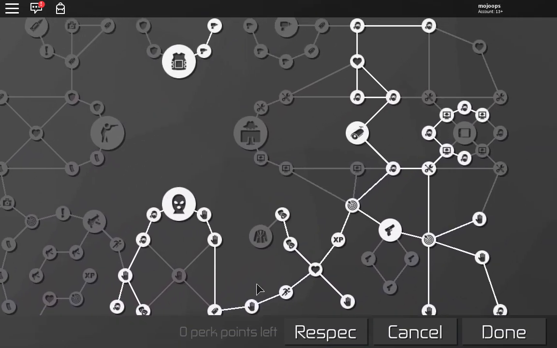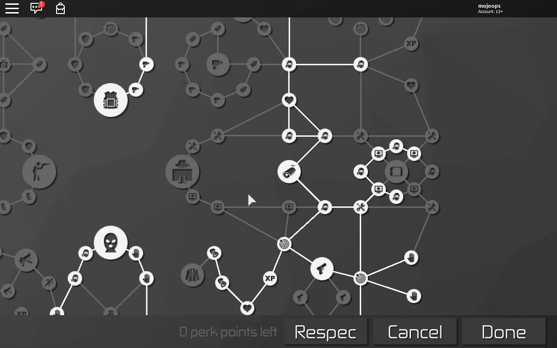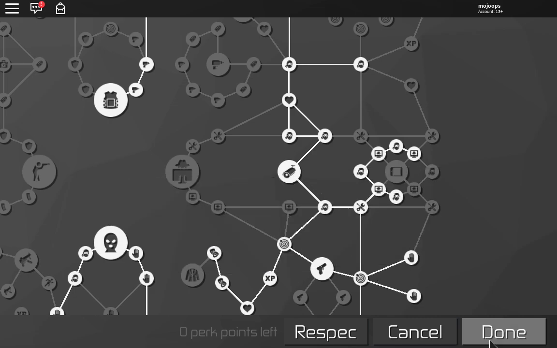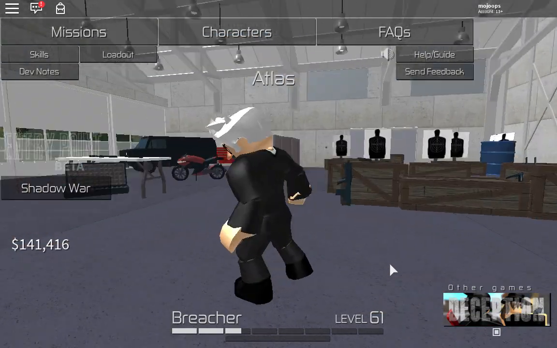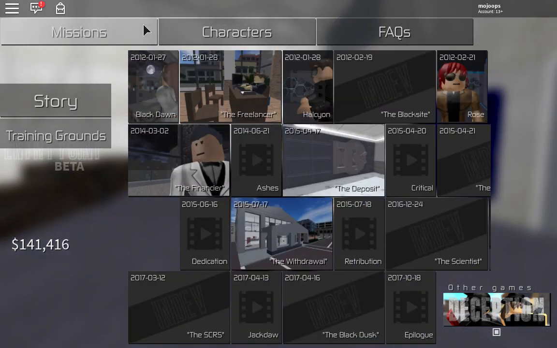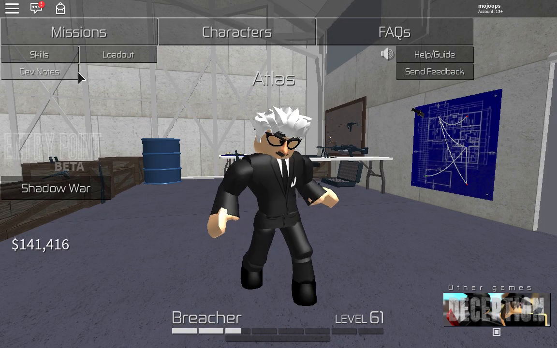Skills, actually. You just want to have these skills for, like I said. And then loop cameras is really good, because it allows you to do a couple things, but yeah, it's good. It lets you disable dome cameras, too, if that was an issue. Usually they can't even spot them, though, depending on where it is.